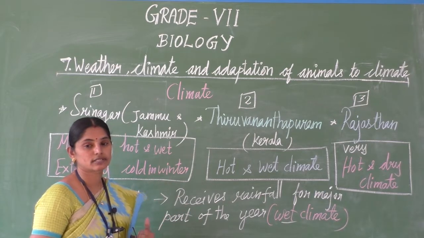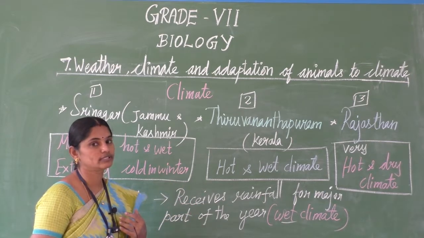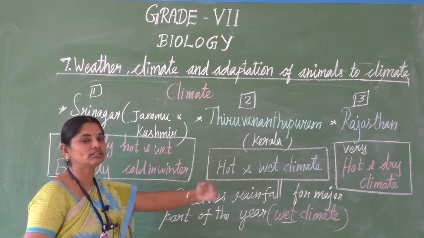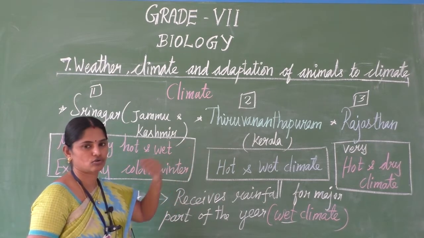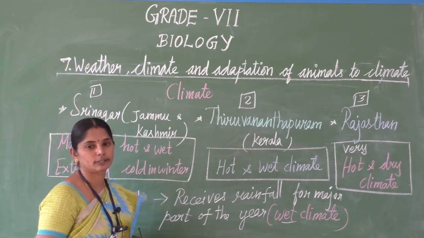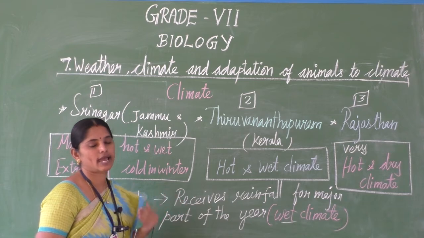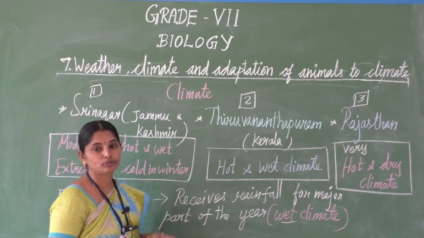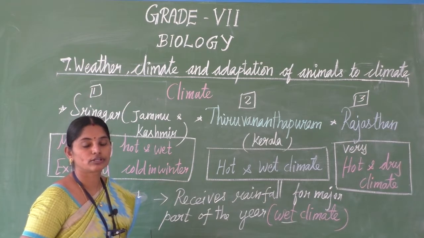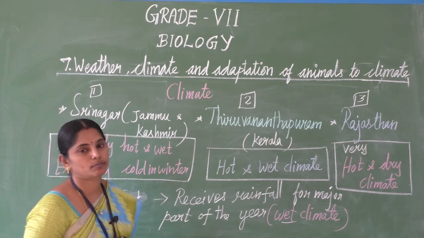How polar bears acclimatized, how the penguins, why the birds fly long distance, that we call migration, no? The birds from one country travel to another country. So why it happens? So how they adapt to the climatic conditions. About all those things we are going to see in our next part 2 video.